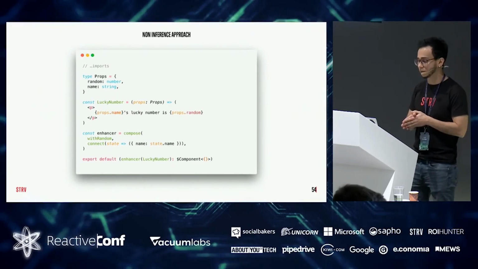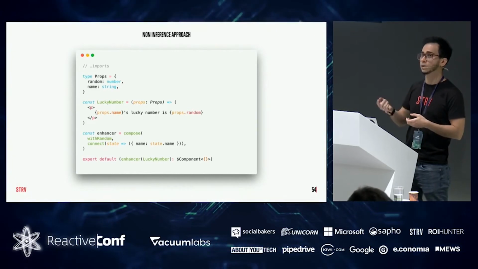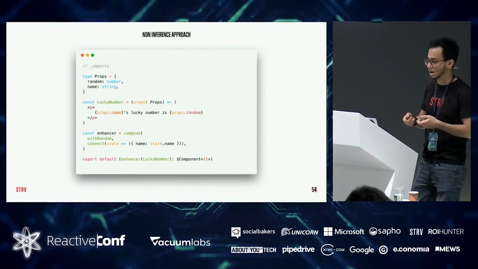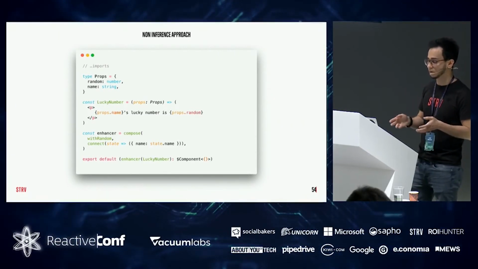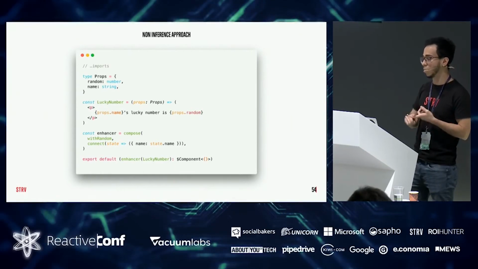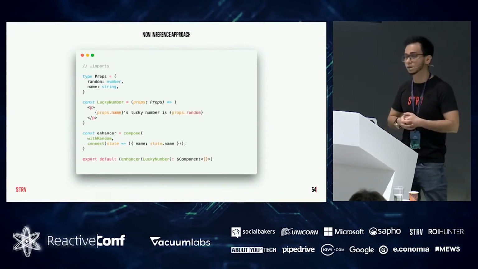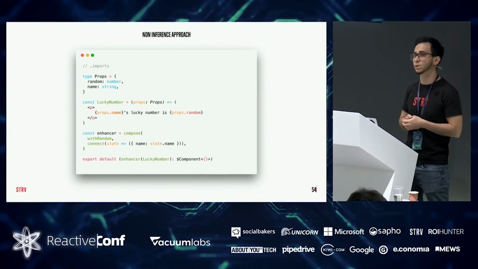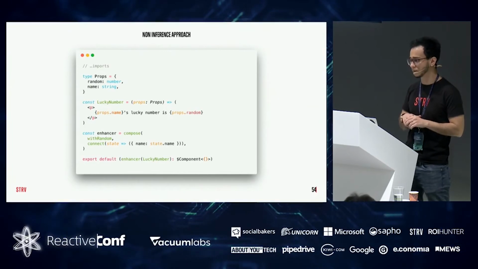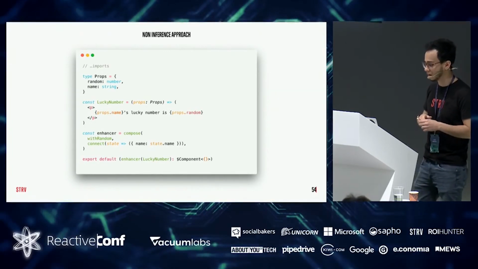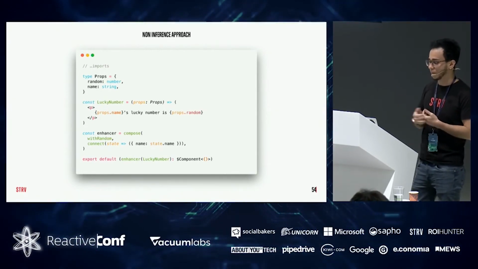Now, because we're providing these properties from the higher order component and not from the parent, we need to cast the result of enhancing this and say this is a component that expects no properties at all. So when the parent calls this, Flow won't give an error saying, hey, you're not passing me random or name. Now, there are several problems with this approach. The first one is that there's no type safety here in the enhancers, or the compose function is literally not type checked at this moment.